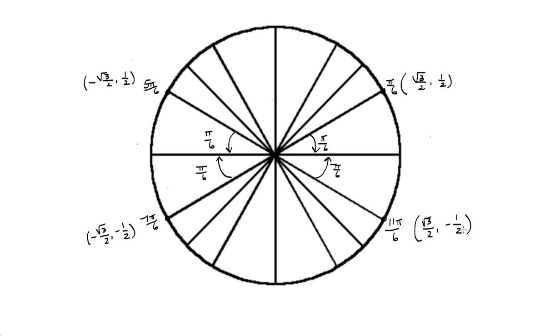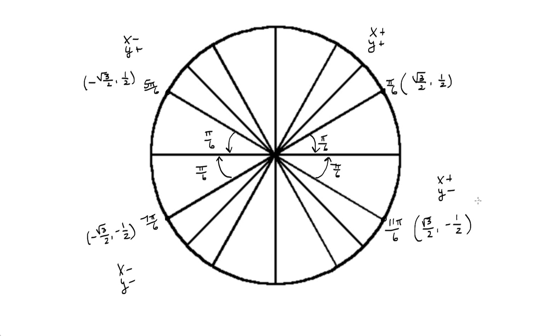That all of these angles that have the same reference angle, pi over 6, have the exact same coordinates other than sign differences. And the sign differences you can get from the quadrant, right? Quadrant 1, x is positive, y is positive. Quadrant 2, x is negative, y is positive. Quadrant 3, x and y are both negative. And quadrant 4, x is positive and y is negative.